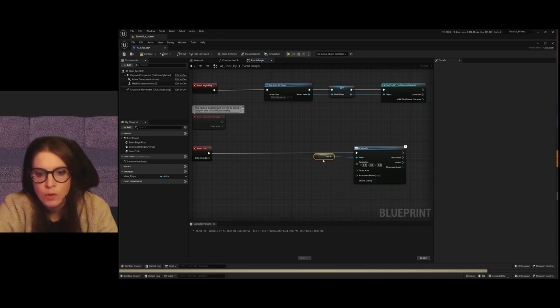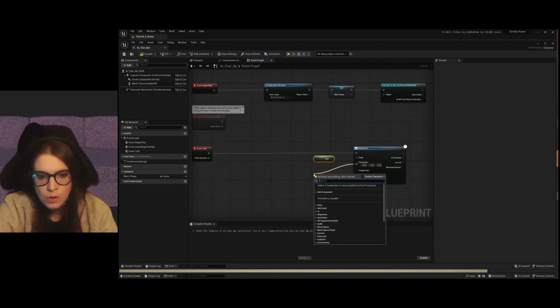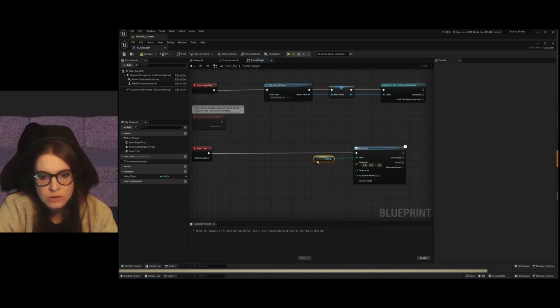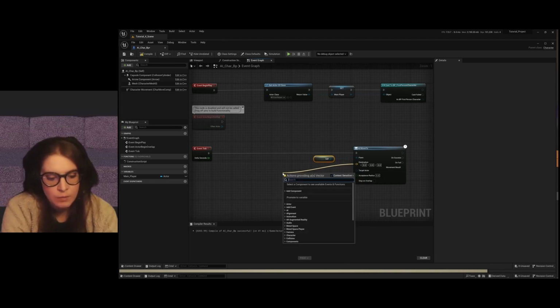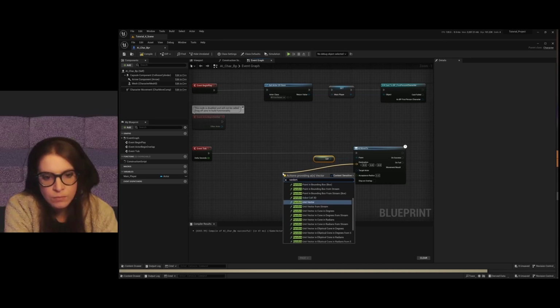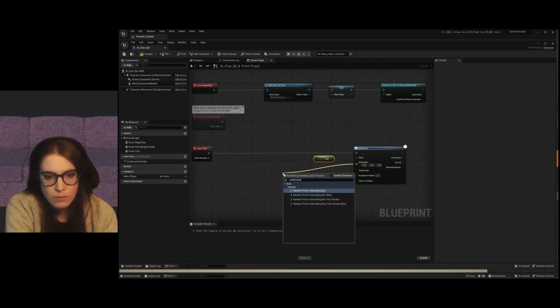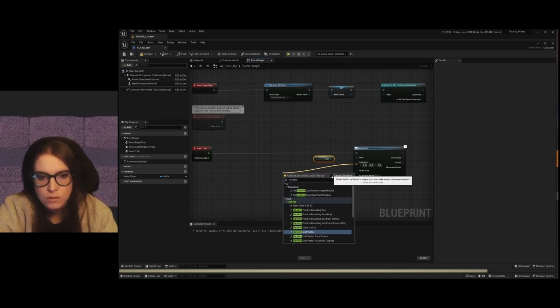And then we need to know the distance. So we're going to drag this over and put in random points. Wait, random. I'm trying to remember what it's called.